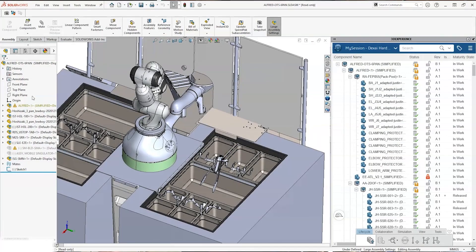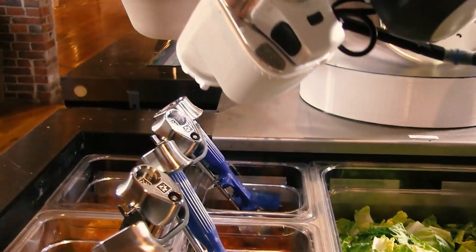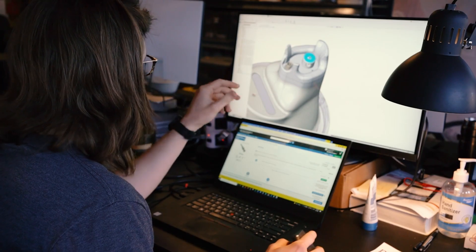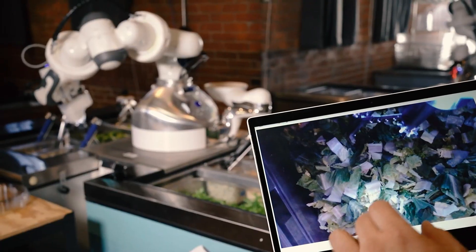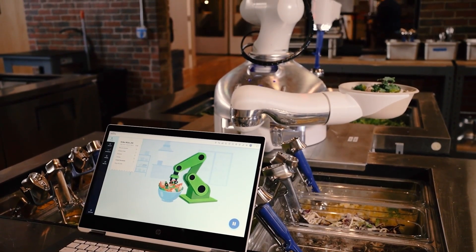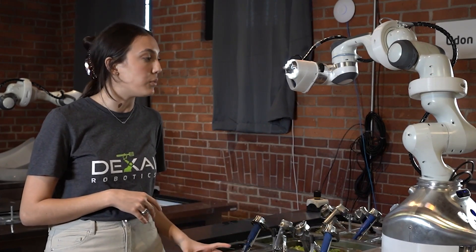Looking at the overall form factor — if I look at this system as a whole and I'm trying to fit it into a kitchen space — I need access to everything. That's been the biggest benefit of having 3D Experience, and it really motivates collaboration across the team. With 10 people working on the robot head, for example, they can all have their respective parts in development. As the team grows and we're all working off the same cohesive systems, I don't think we would have been able to do the development we did over the past year, or the scaling we're gearing up for, without 3D Experience. Anything that exists in the physical world ultimately starts as a model in a computer, and we're looking forward to doing that with SolidWorks and Trimec going forward.